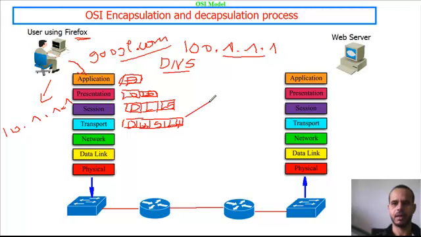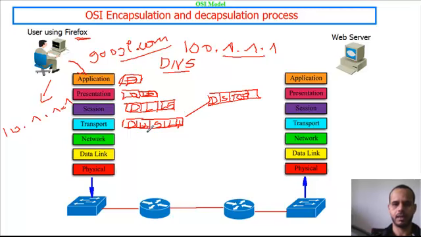Okay, and in layer 4 header we have a destination port number, and source port number. We have what kind of protocol is going to be used, either TCP or UDP. Since we are requesting HTTP, then it will use TCP, which is the reliable protocol, right? And also some sequence numbers and acknowledgement.